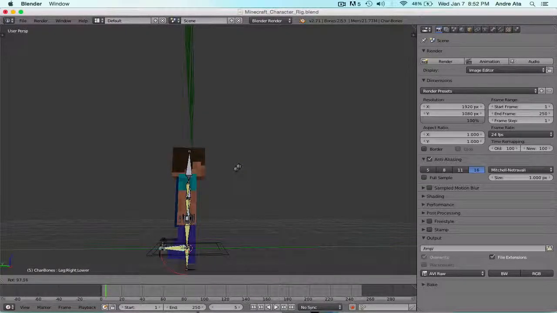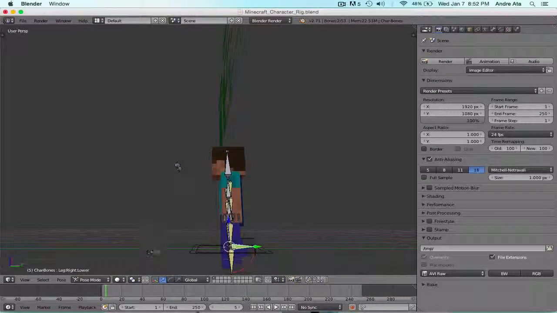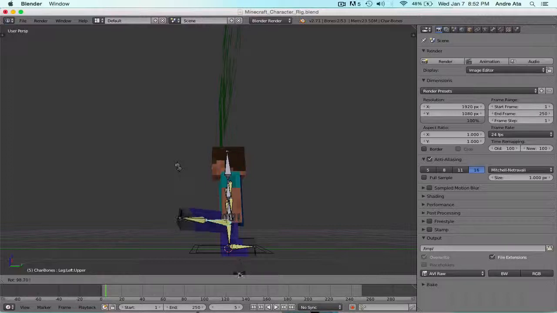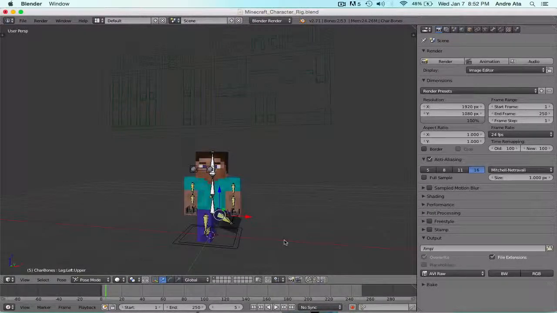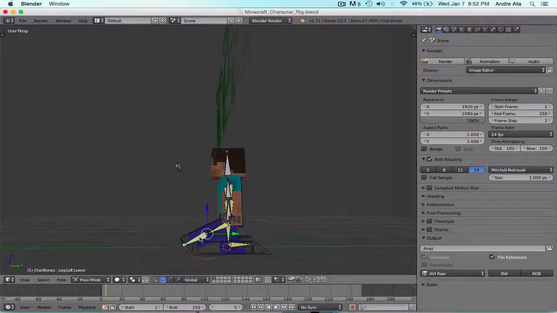Gonna make this like that. I know it's not looking nice. Yours will hopefully look nicer than this. Okay, rotate. Oh, well, I guess you could do that. Let's actually make this a tiny bit lower. Now it's equal with the ground. Nice.